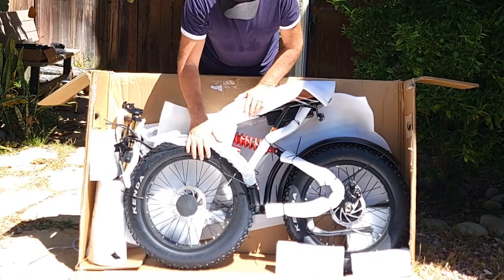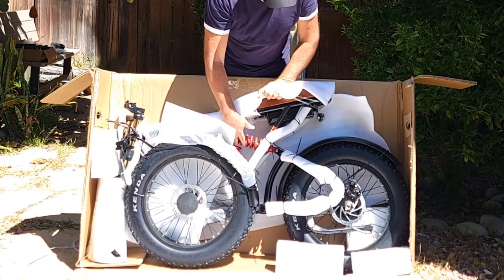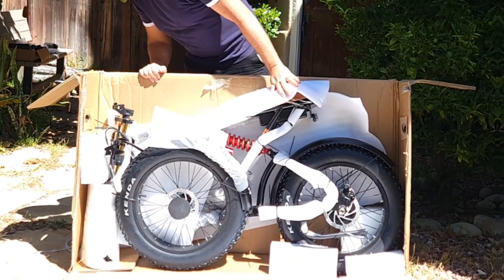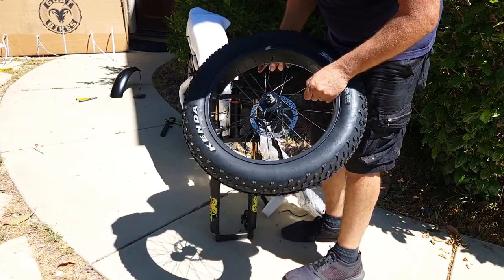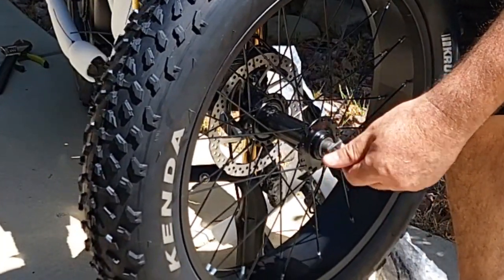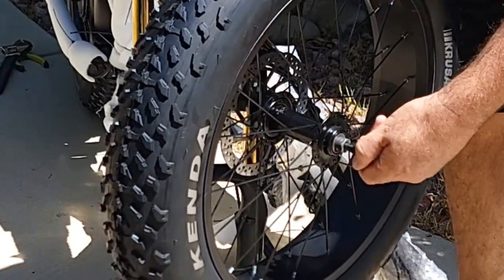The wheel is attached and I can see a really large spring — that's the rear suspension. I'm going to remove the bike and assemble it and show you how. The first step is to attach the wheel. Before attaching the wheel, make sure you remove the nuts and the locking washer from both sides, because it will be much easier to install it this way.